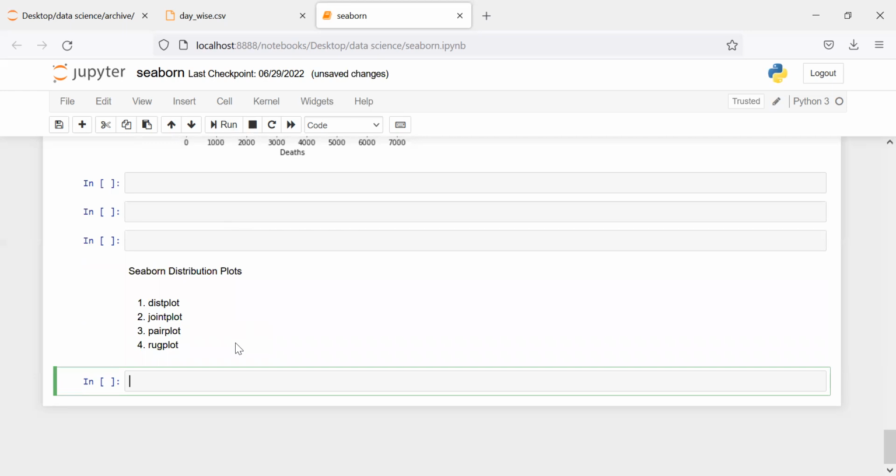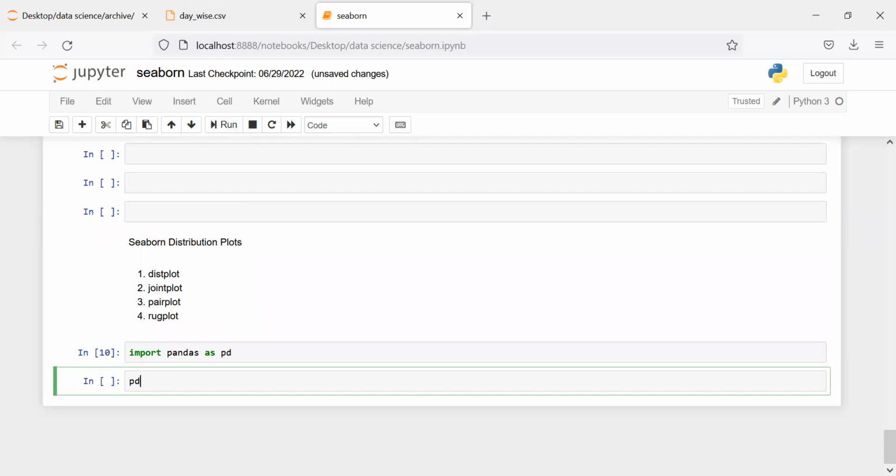For this particular demonstration, I'll be using the day-wise data here. To get started, I'll first import the pandas library. Then I'll read this particular data set with read underscore CSV.